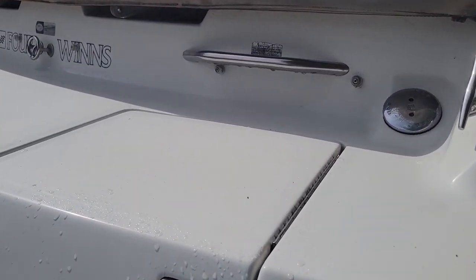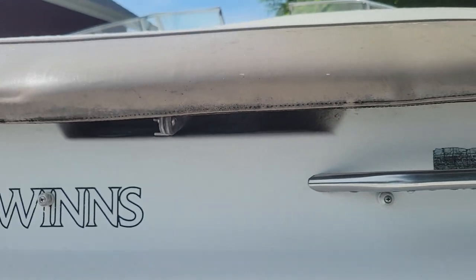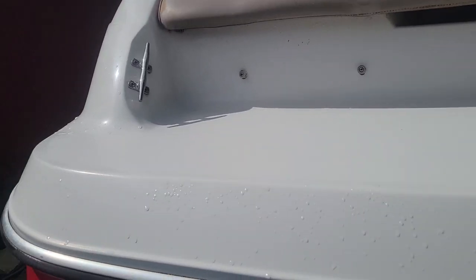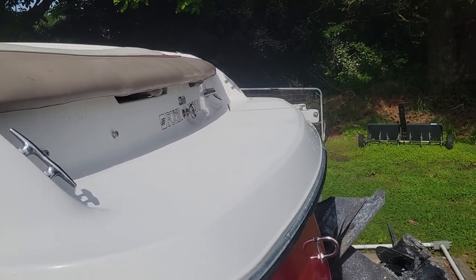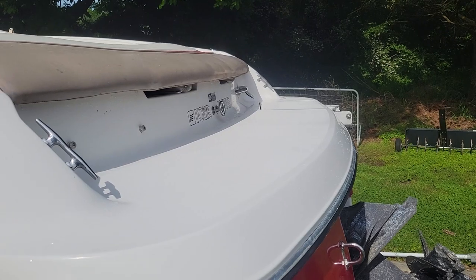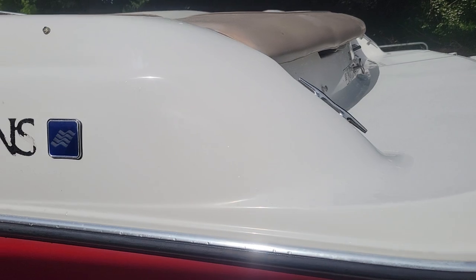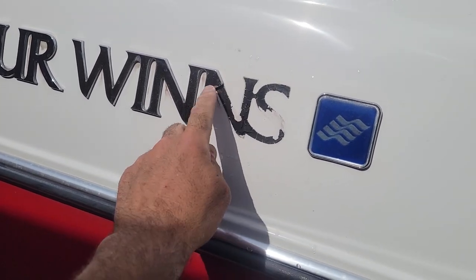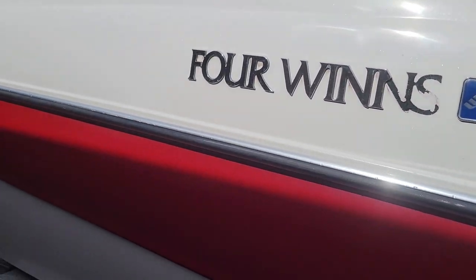The other thing we encountered: if you look under here, you've got a cut where the blower is. Those two grills are sun-faded and weathered and just downright in bad condition. I broke one and it went down into the vent, so we had to spend time fishing that out. Also, while we were compounding, we happened to hit the Four Winds badge and now it's gone — it broke off and flung away. So I can either fix that or find a new one.